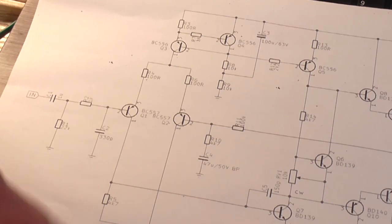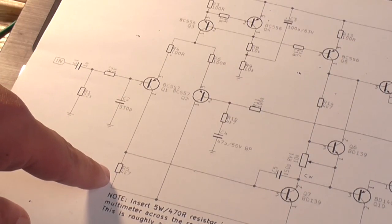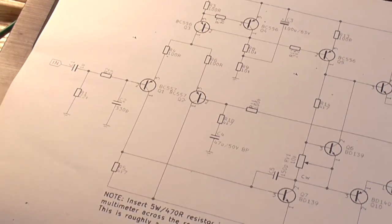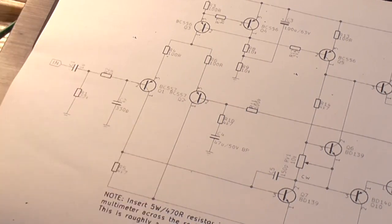Yeah, and then I might play with this collector resistor here, just to see if we can drop the DC offset even further, before I go to the point of adding in a current mirror down here, because that's two extra transistors and two resistors that doesn't really need to be on the BOM, or bill of material.